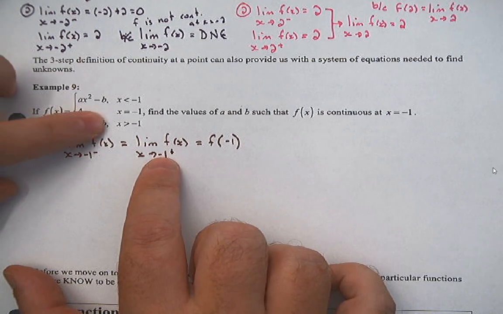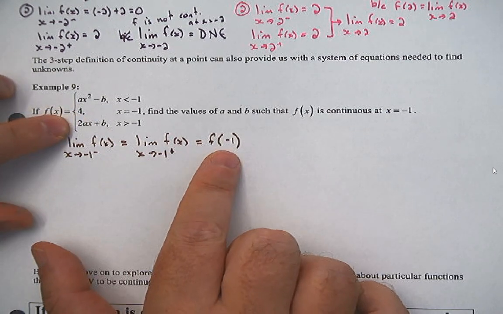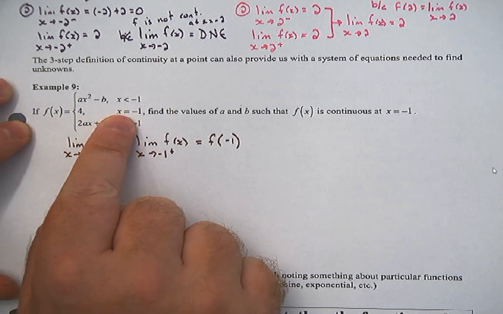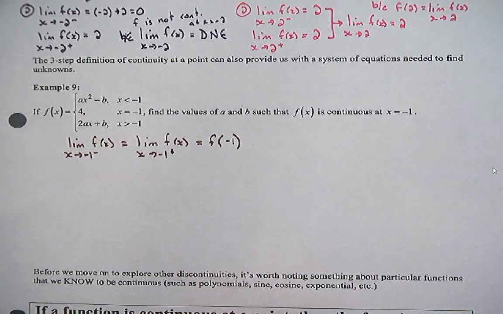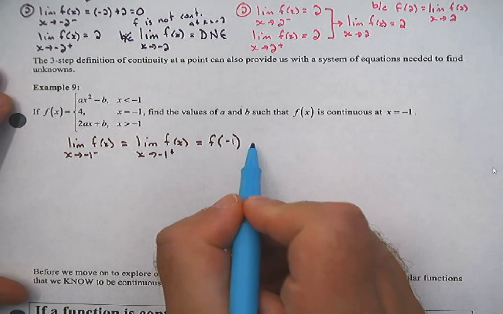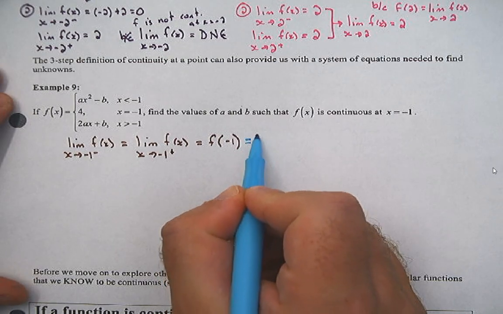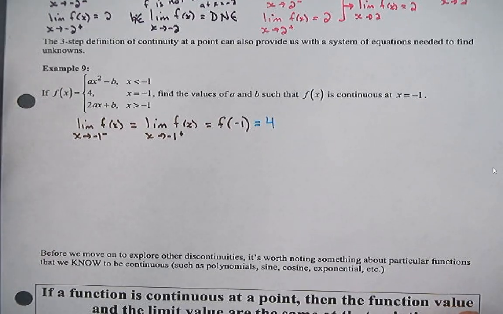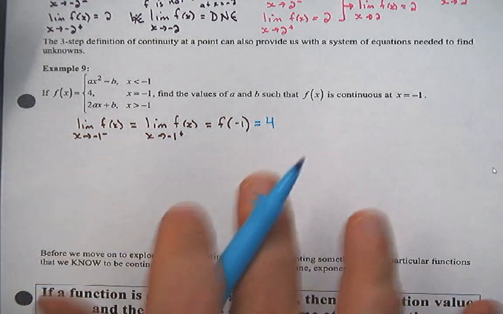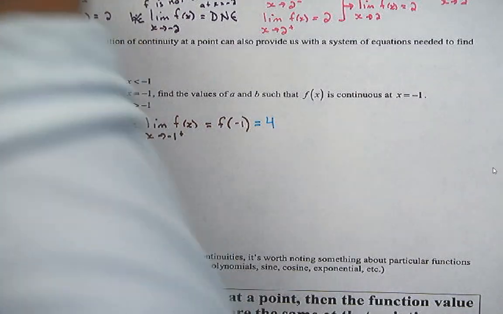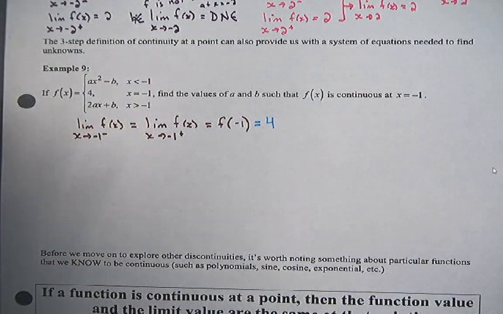I could get an equation, and we're going to do that in a minute. What is f of -1? I can get that because the function is equal to 4 when x equals -1. So I'm going to add that onto the end of my equation here. I know that this thing is supposed to all be equal to 4. If I want f to be continuous at -1, then all these values have to equal 4 as we approach -1. So let's make that happen. Let's figure out what the values would have to be for a and b to make sure these two hit each other.